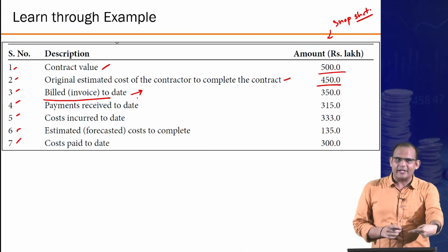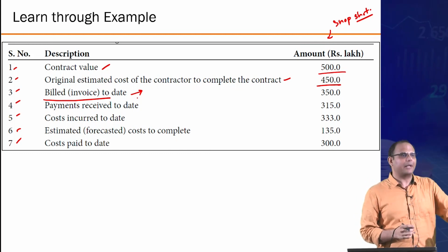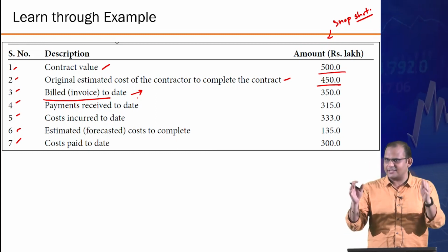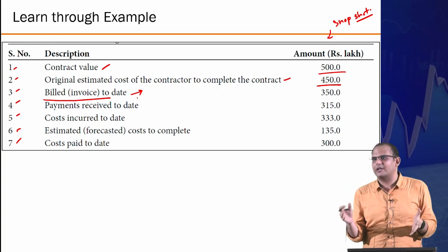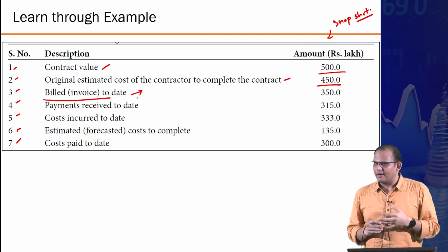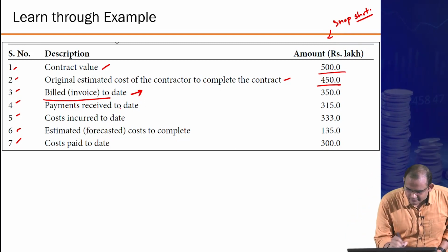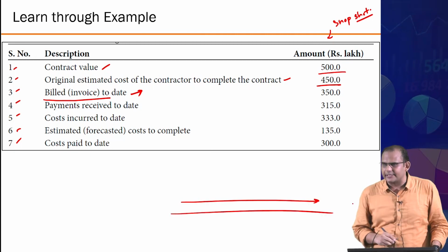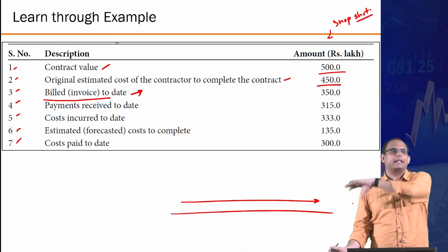If there is no invoice, I cannot pay you money. As a client, I cannot pay you money. Invoice is the commitment that, okay, this is the final thing that we have done, this is the quantity of work that we have executed, and we need this much money for this, right? So, in construction projects, since you are talking about months or years, you cannot expect to be paid only at the end of the project.